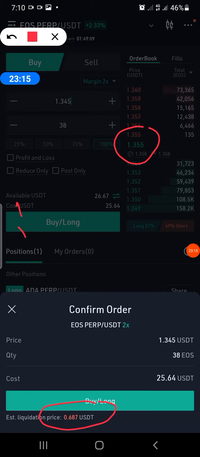Like I said in some of my previous videos, there are three methods of analyzing the market. One is fundamental analysis, second is technical analysis, and third is sentimental analysis. These two are very, very dangerous: fundamental and sentimental. Like I explained, fundamental trading has to do with news regarding the company, the project of that particular coin, while sentimental has to do with mindset. You are doing this because other people are doing it.